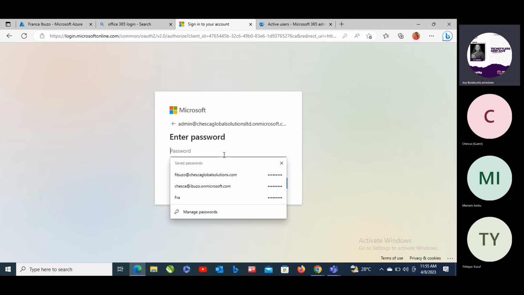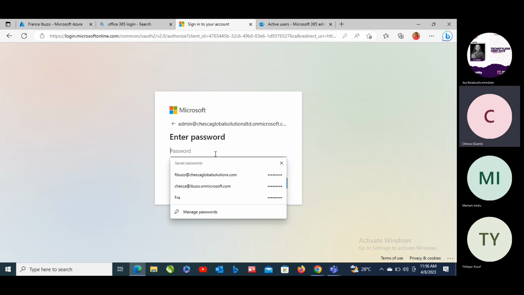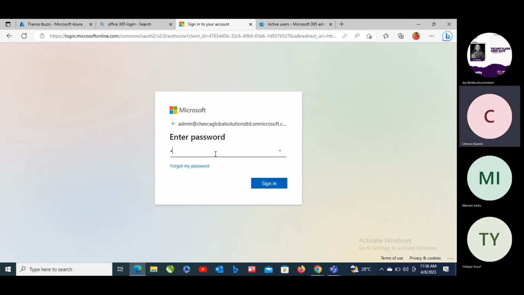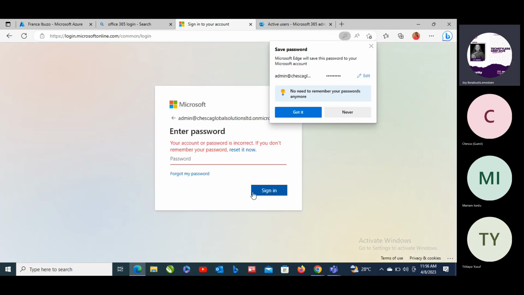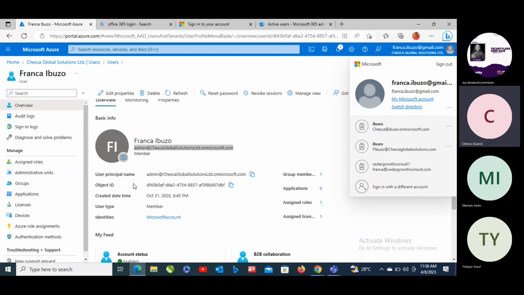I don't know if you know what the password is. Or is it set? Do I even remember the password? Just click Admin. Let me see. Let me try. But if I go back there, I should be able to get the password.